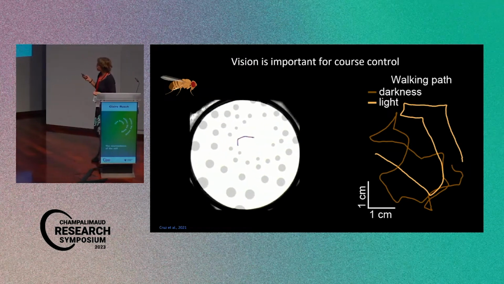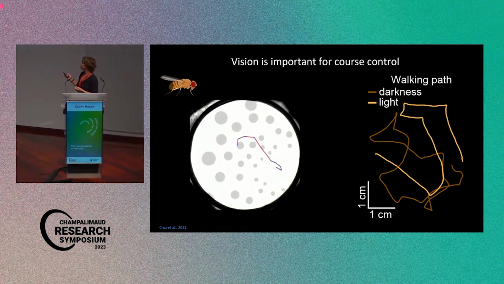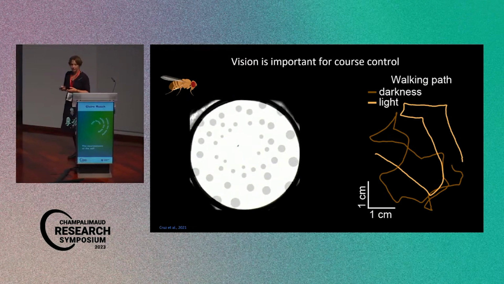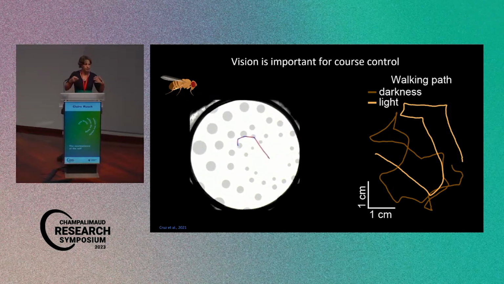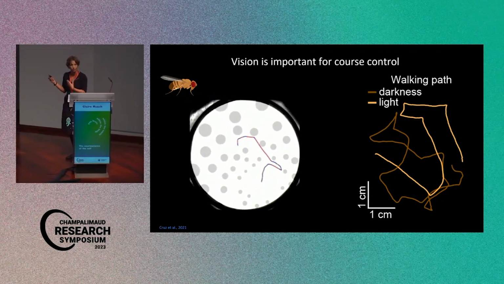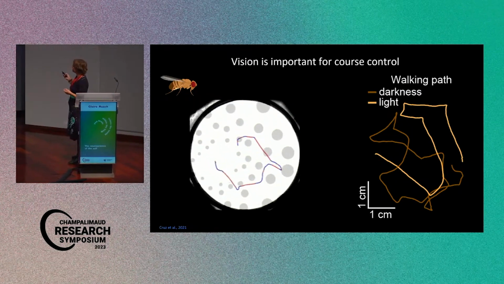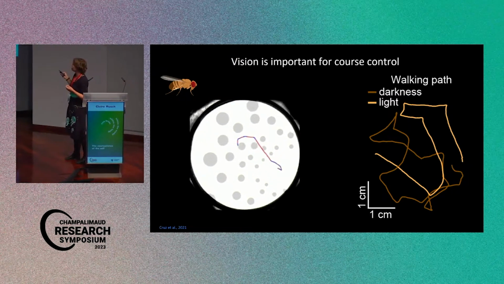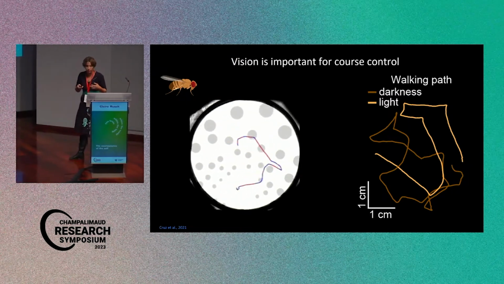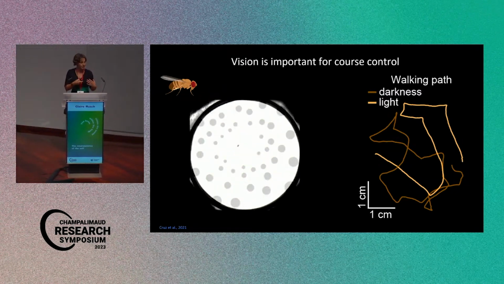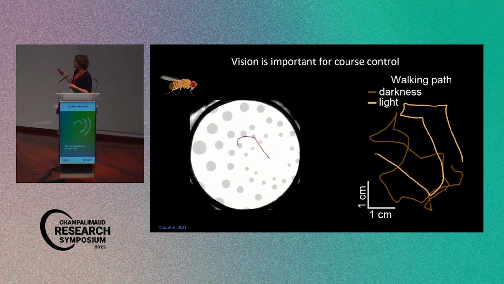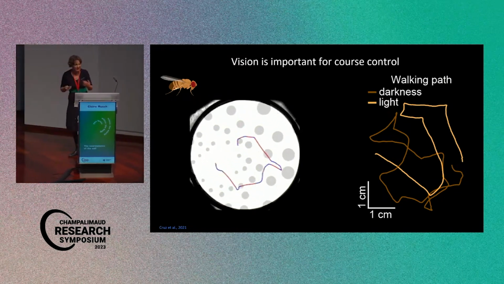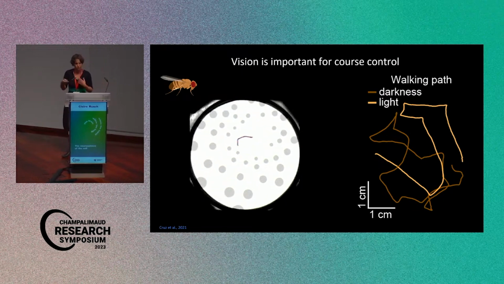And here I'm putting 2 examples, one in darkness, in the dark brown, and one in light, in a lighter brown. And the first thing that jumped to the eye is this is a very well-structured behavior for being very exploratory. The fly is doing those very structured behaviors. It's forward run, then turn, then forward run, then turn. And although they're not as bad as us when walking in darkness, I hope you're able to see that the path in darkness is a little bit more curved. It's a little bit more difficult for them to walk in a straight line.